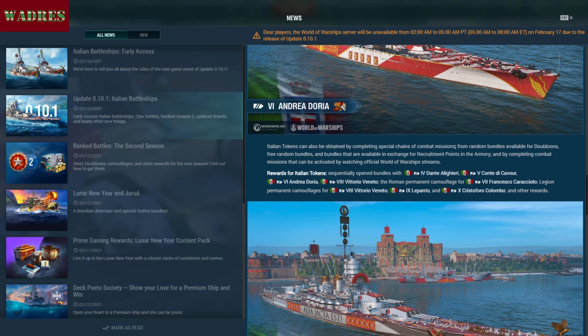Of course, the rewards, you can use the tokens to get the first 4 of the battleships. So Dante Alighieri, Conte di Cavour, Andrea Doria, Vittorio Veneto. And then, really, Archie?